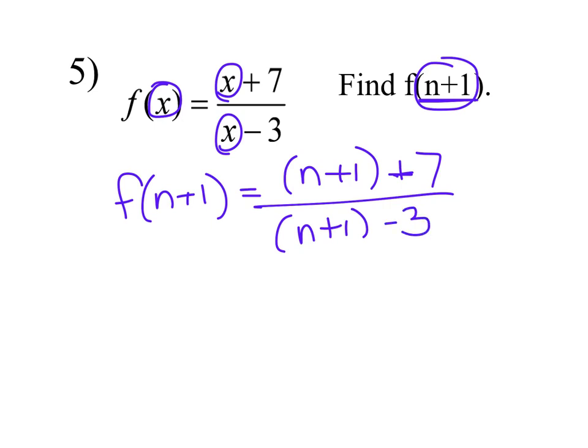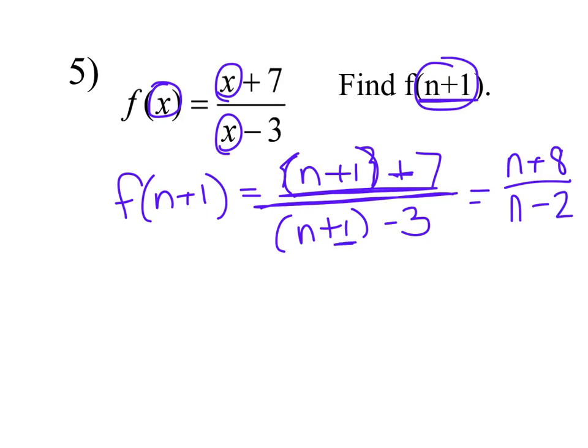Now we follow our order of operations. There's no multiplication, so now I am going to combine like terms, add or subtract here. So on the top, it's n plus 8. There's no multiplication to do. It's almost like you didn't actually need those parentheses, but you should get in the habit of writing them. They're going to help you more than confuse you. And then 1 minus 3, and this is your answer. You can do nothing after that. That's it. Okay.